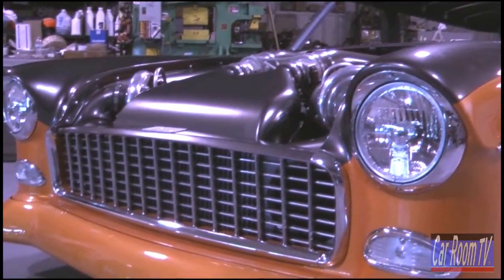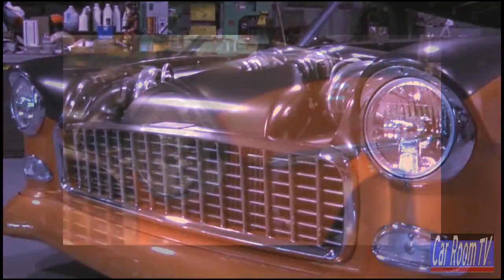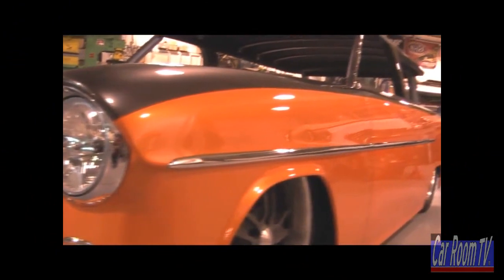You did some parts on this car, right? We did a lot of parts on it. It's a shame because a lot of it is hidden. We did a complete billet rear end for the car, a lot of the hinges, and all the grill pieces. Dave did some of the bending, but most of the trim was all out of CNC, either stainless or aluminum parts. It was a great project, and Dave is a great person to work with. I think we thought along the same lines all the time on what we wanted, and he knew what I wanted, and it worked out very well. It was a pleasure having him build a car, it really was.